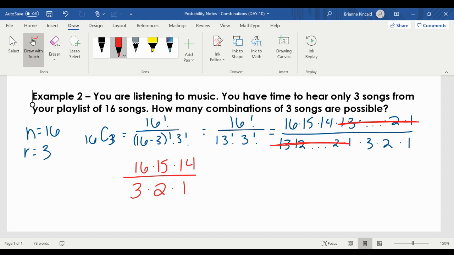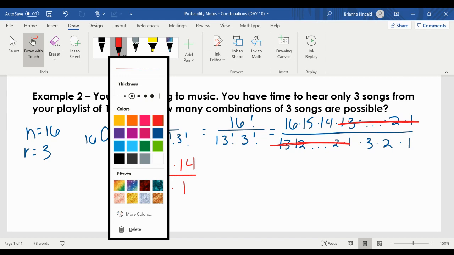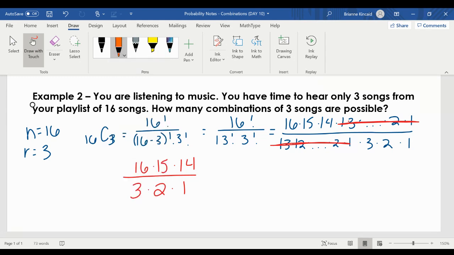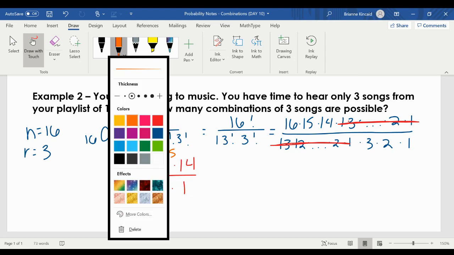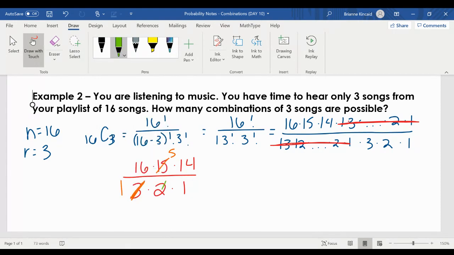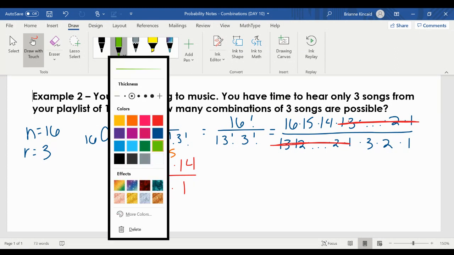And here's another case in which simplifying early is going to be really helpful. So I'm going to use 2 different colors so you can see the difference here. Starting with 3, 3 divided by 3 is 1. 15 divided by 3 is 5. Then I also have a 2. 2 divided by 2 is 1. 16 divided by 2 is 8. Yes, I could have also divided it into the 14. It doesn't matter. It's totally up to you what you want to do.